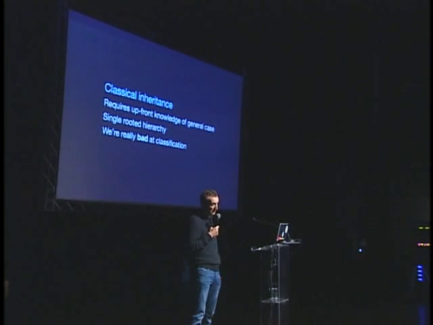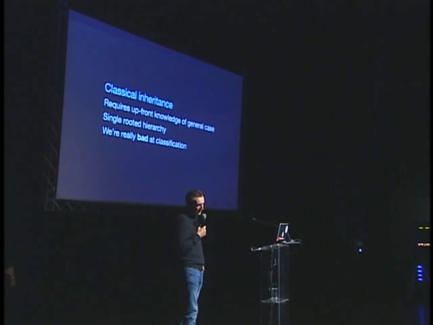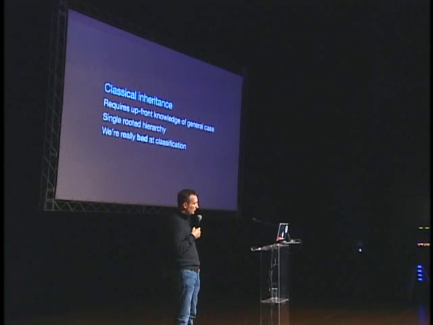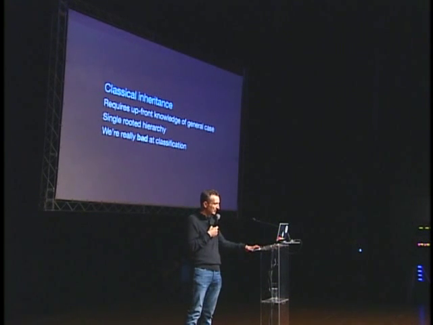It's a single-rooted hierarchy. Again, you can only extend from one thing. And as humans, we're really bad at classification, and I think we overlook this point quite often, but we like to think we know what our objects are, what they're an instance of. But usually the class we choose is not sustainable, and we soon realize that actually it has more behaviors than we thought, or it doesn't really inherit from this thing, or A inherits from B, but B also needs to inherit from A or something like that. It gets very complicated, and we soon find out we're not as good at classification as we thought.